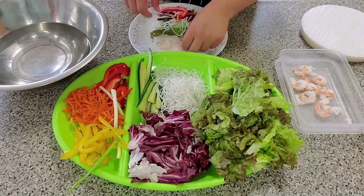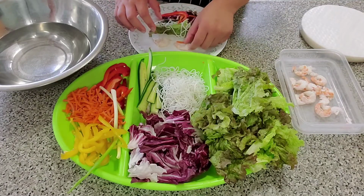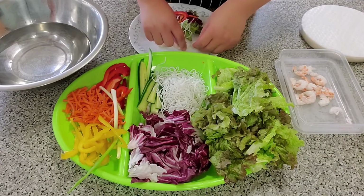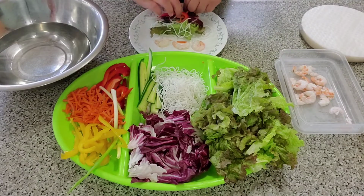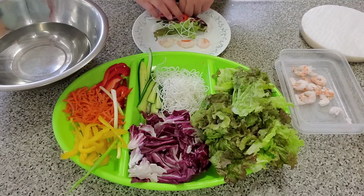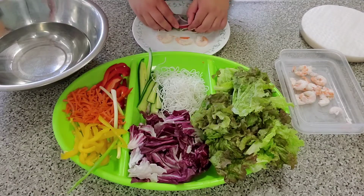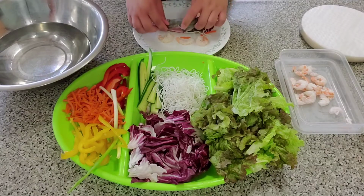just so. When I was a kid, I never knew how my mom could make the wraps so pretty, the shrimp ones. But now as I'm a little bit older, she's told me her secrets. So we are going to, again, just like a burrito, wrap it tight, but gentle because you don't want to rip the paper.